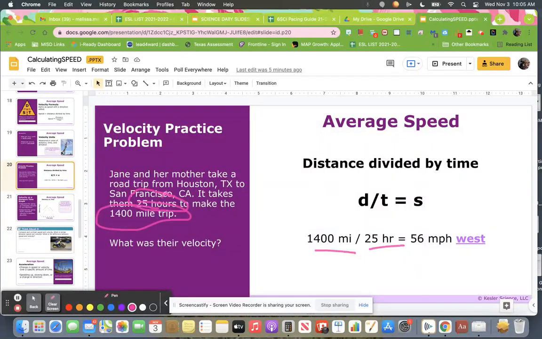San Antonio to San Francisco. They are traveling west, and you don't really need to know that. You can always ask me and I'll help you with the direction. But we know from here pretty much to California is west. We're traveling west. So you really just do distance divided by time, punch it into a calculator, and you will get 56 miles per hour. But you have to add the direction if I ask you the velocity. So it's west. So 56 miles per hour, or you could write miles/hour and then west. Alrighty.